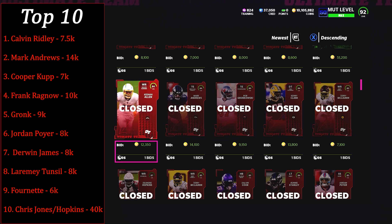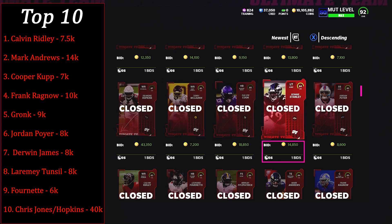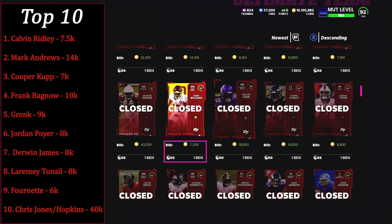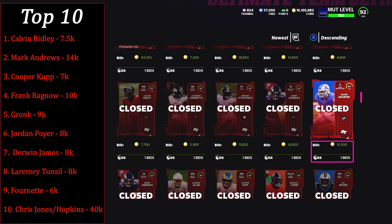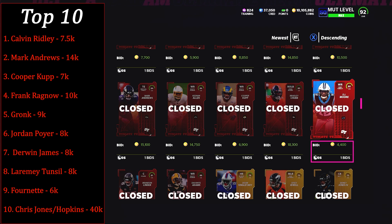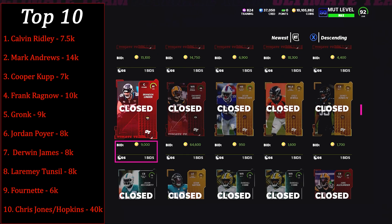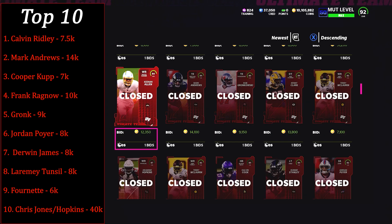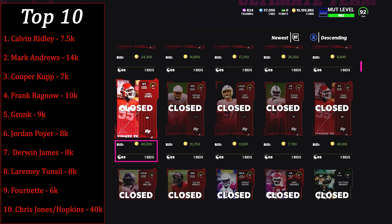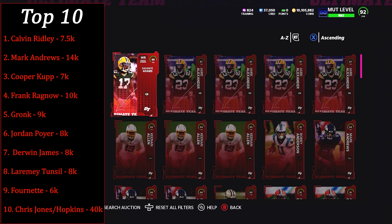My top 10 list isn't more about the cards themselves — I love Calvin Ridley, Mark Andrews, Cooper Kupp — but it's mainly because their price is really low. We don't want to be buying cards like Khalil Mack at 70,000 coins right now when he was 50,000 last week, because if he doesn't get a card he's going down to 50,000 — you're losing 20k. Any card you buy at the cheapest point — these are two-week investments. We are not buying and selling on Friday if they don't get a card. That's how you lose coins.